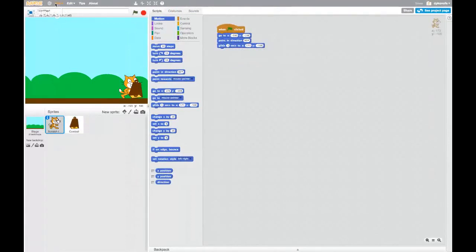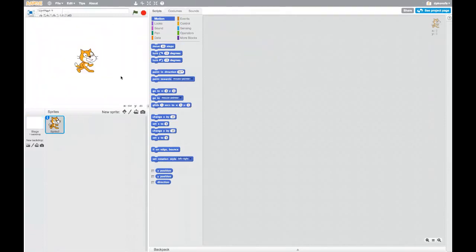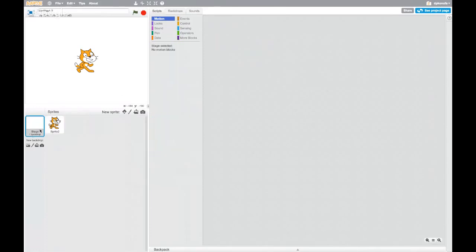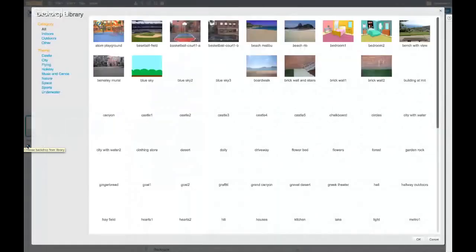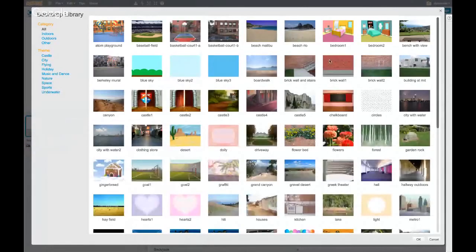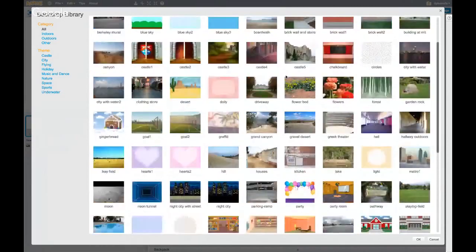What I'm going to do now is start a brand new project in the Scratch editor, and this is going to be the start of the game that we're actually going to create. Right off the bat, I'm going to do some similar things to what I did with the first project. I'm going to click on my stage here in the bottom, and then choose the option to pick a backdrop from the library. This sets what the level looks like. I typically like to pick stuff that has a definite ground and sky, or a definite area. That way we can position our character on there.